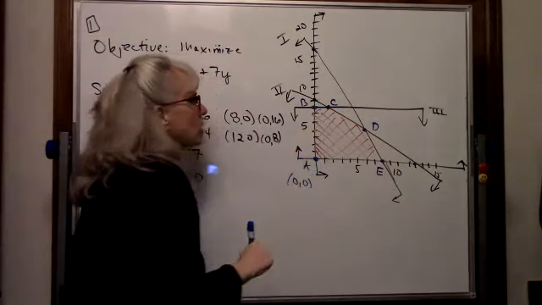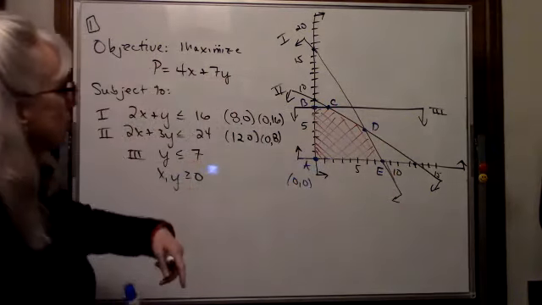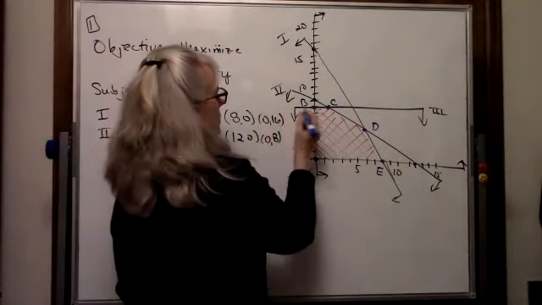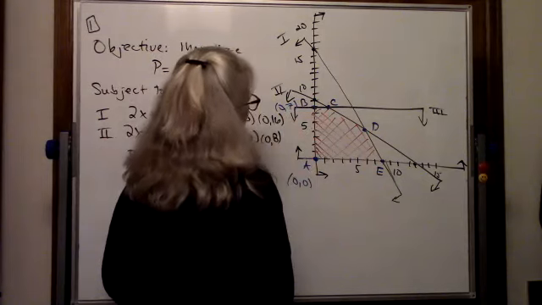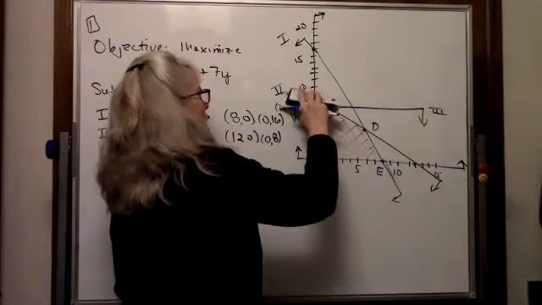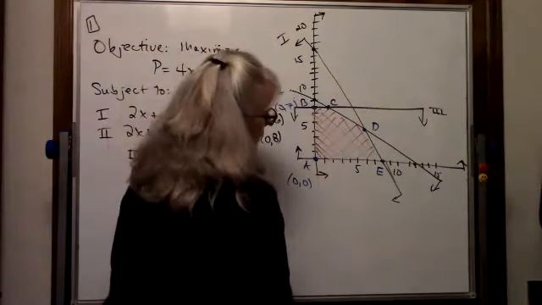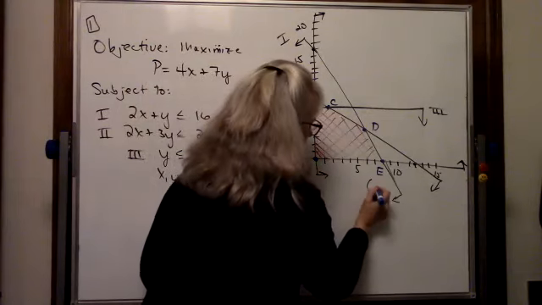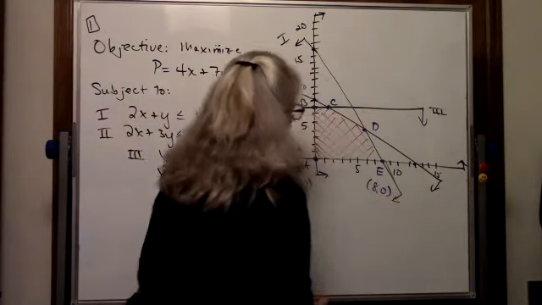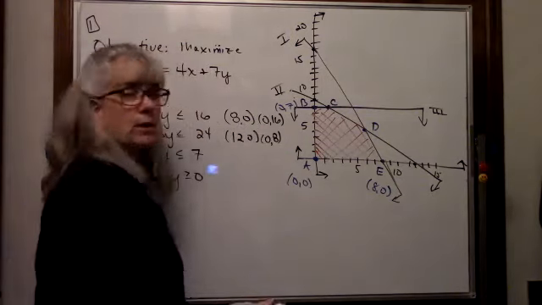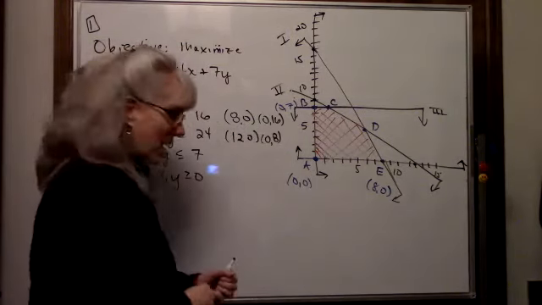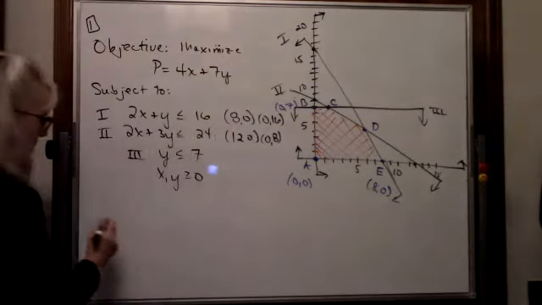Now A we know is at the origin, that was easy. B we also know because it's an intercept, it's at 7, so it's at 0, 7. Kind of tight to squeeze it in there, 0, 7. E we also know was at 8, 0. So the only ones we have to figure out are where C and D are. Well, you know how to solve the system of equations. We did that in the last chapter. So let's see if we can find point C.